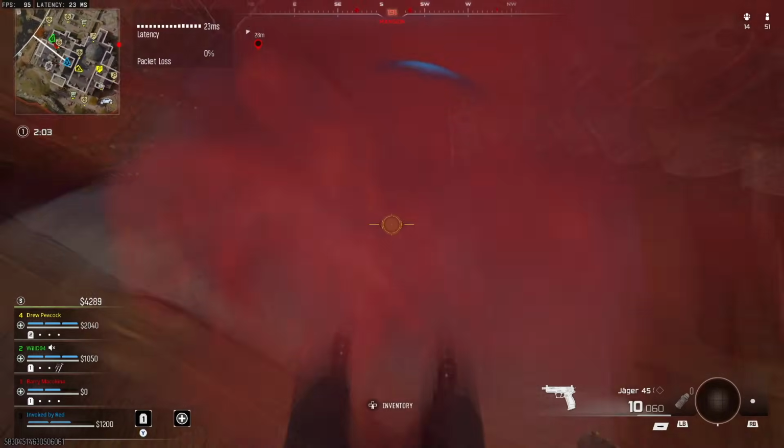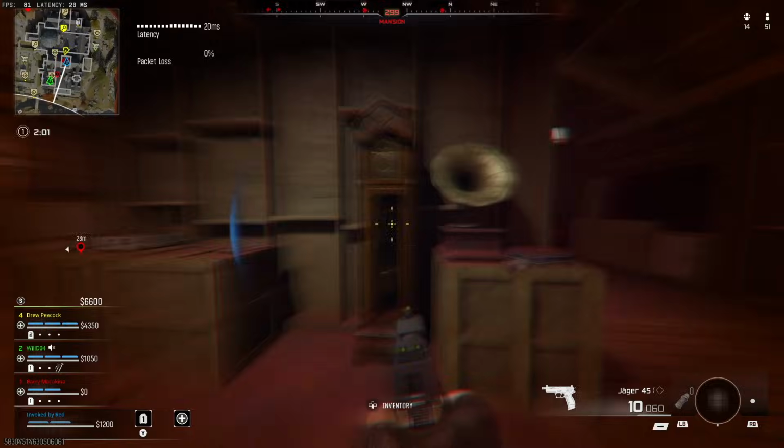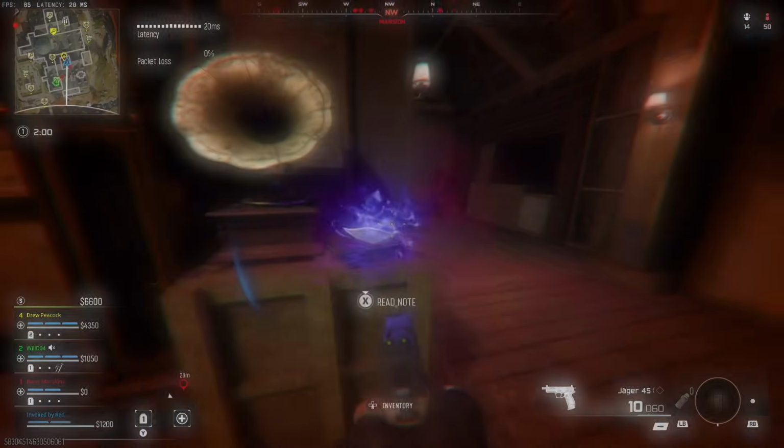Then you need to look at the floor and throw the grenade, and then turn around to interact with the mirror that's behind you. Then you need to turn back around to face the gramophone, and you'll see a note appear in a puff of purple smoke. Now be warned here, you'll need to interact with the note behind you next to the gramophone, but when you do this, it'll do a jump scare, so you have been warned.